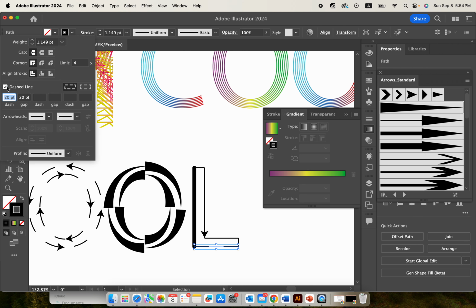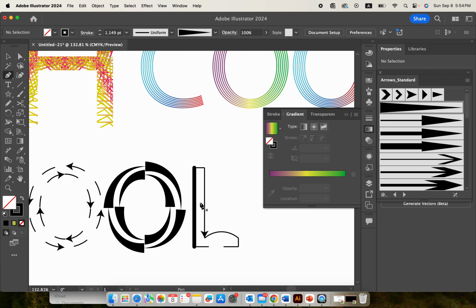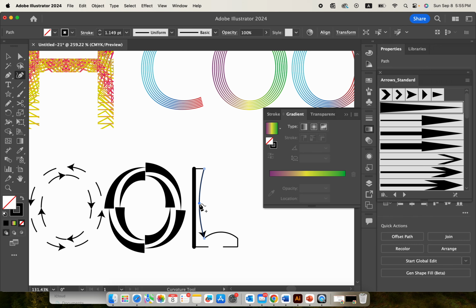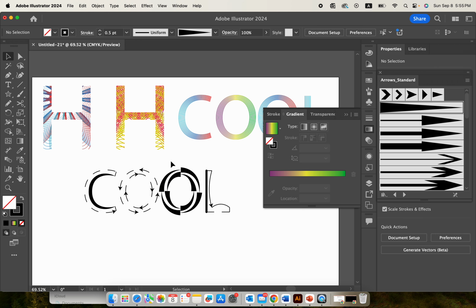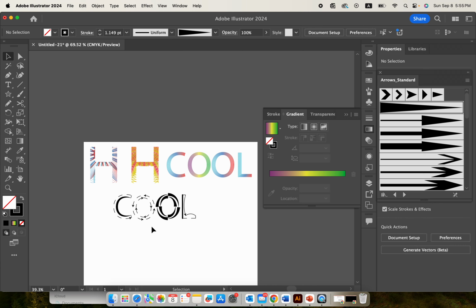Just do anything you want for them. Oh yes, you can use the curvature tool, right? Curvature tool. Yeah, so that's another way you can change the form of the text into some really fancy things.